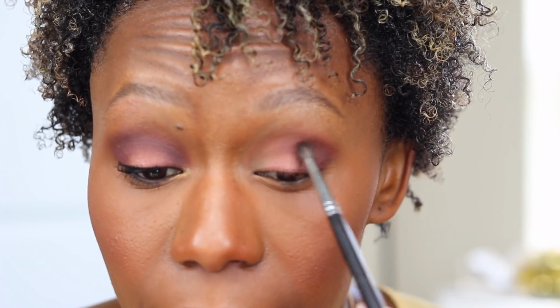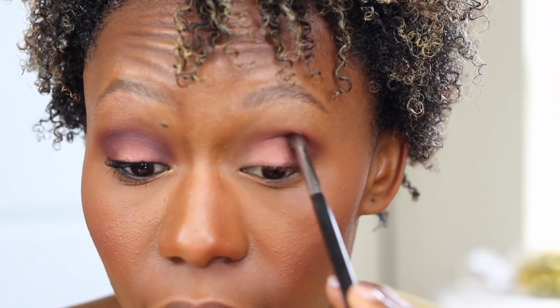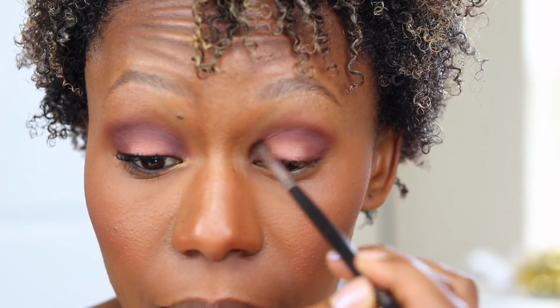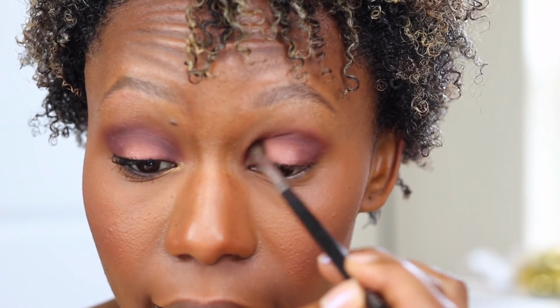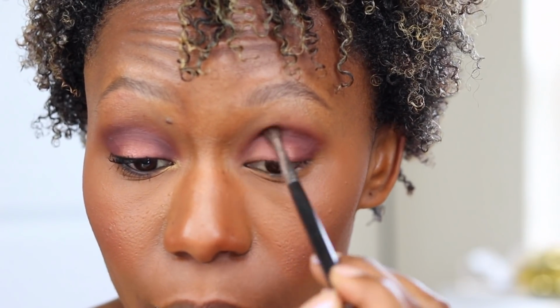All right, then we're just gonna take some more, and we're just gonna keep on going all the way in. Now we are gonna add some more, going all the way down to the inner. So we're doing rainbow motion.